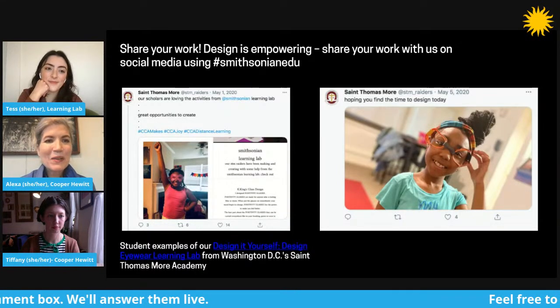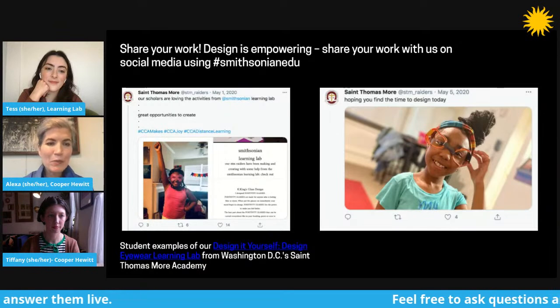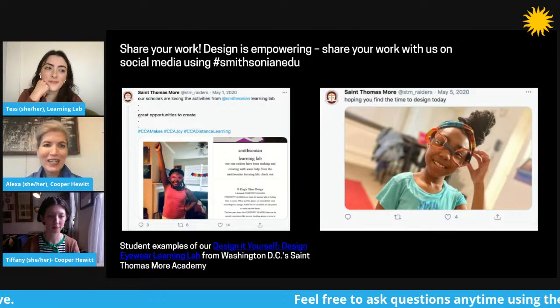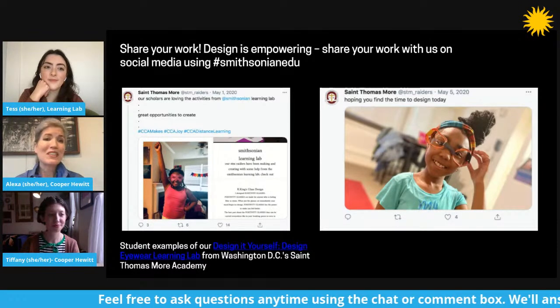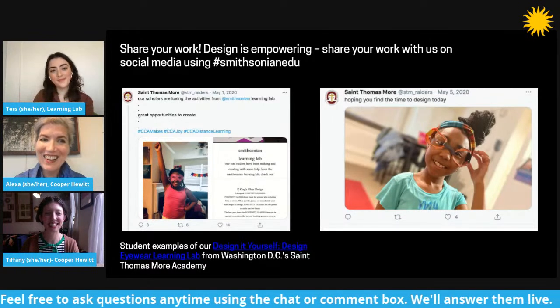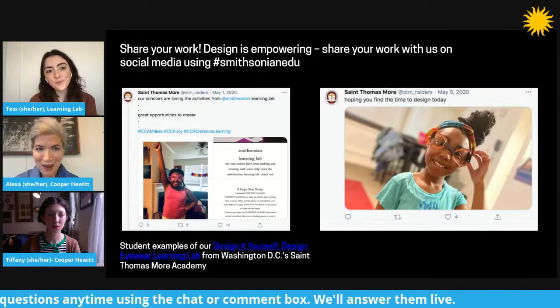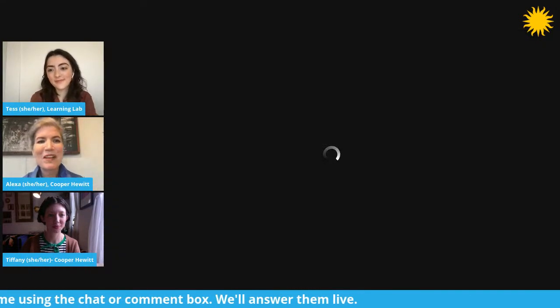And so you see the wonderful examples of these two students, the positivity glasses, about how you can change your perspective by looking through your positivity glasses. We are so excited when you share these things with us on social media. We will definitely find them and save them and archive them. So we would love to know how you get along with our resources.